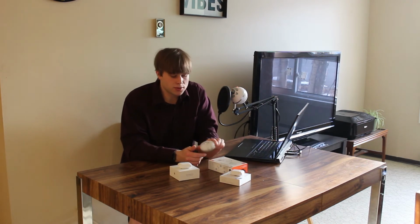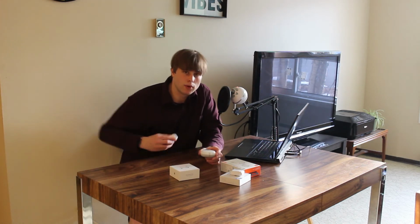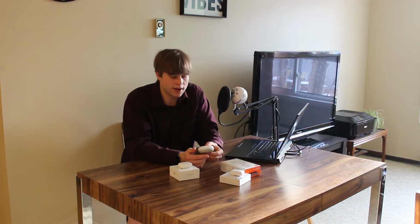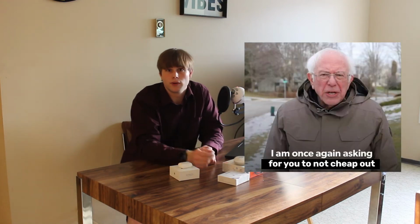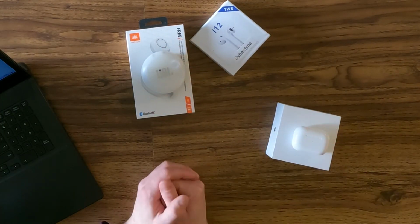I wish the case was smaller for this. I would have just kept these, but these don't. The case doesn't fit into my pocket. Like, I want to slip something into my coin pocket and do my business for the day. Something like this, you have to keep it in a backpack or something like that. Not the most portable. These are very portable, but they don't work. So don't get those. Instead, get something like this or real Apple ones.